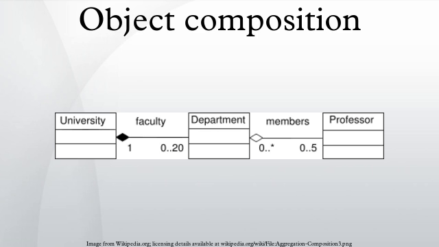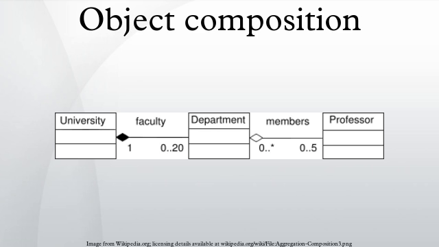For more details about composition in C++, see composite type. Aggregation. Aggregation differs from ordinary composition in that it does not imply ownership. In composition, when the owning object is destroyed, so are the contained objects. In aggregation, this is not necessarily true. For example, a university owns various departments, and each department has a number of professors. If the university closes, the departments will no longer exist, but the professors in those departments will continue to exist. Therefore, a university can be seen as a composition of departments, whereas departments have an aggregation of professors.